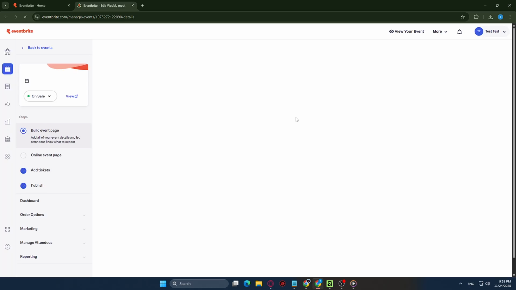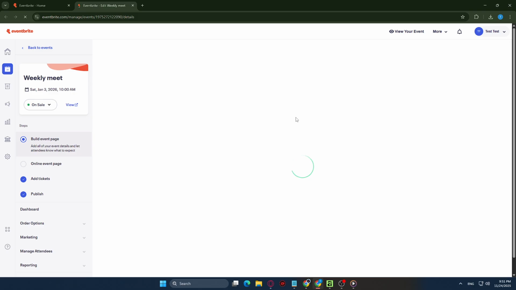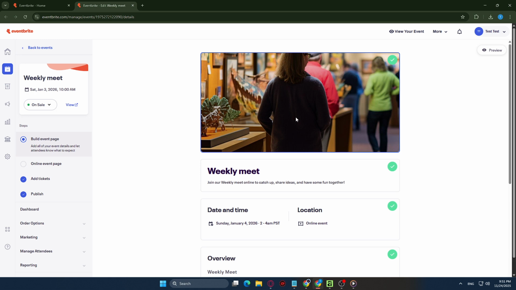While this walkthrough focuses on getting you into edit mode quickly, it's helpful to know what you're seeing. This is where you can adjust the event name and description, confirm the date and time, update the location or online event link, and review ticket settings. You'll also find sections for images, categories, and visibility, which influence how your listing appears to attendees. As you review information, take a moment to skim for small details like time zones and currency to ensure everything lines up with your audience.